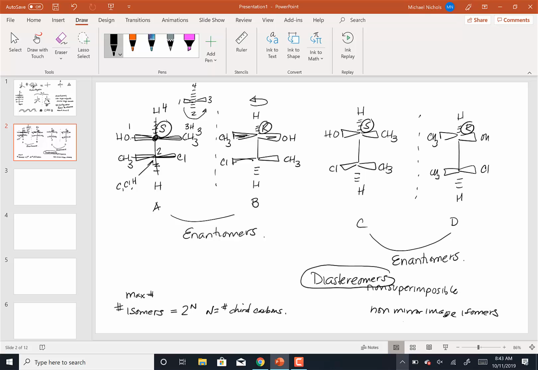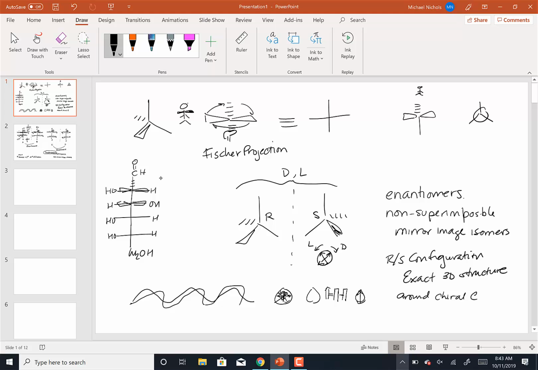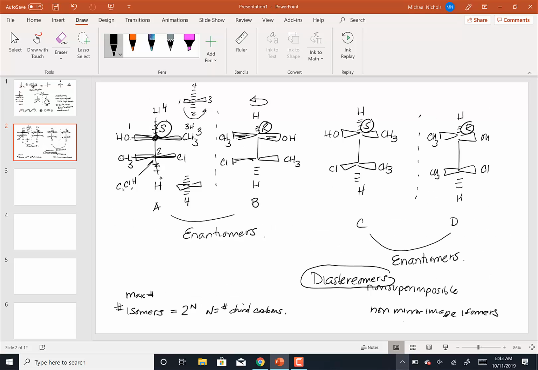Okay. How about the bottom one? I would pull that chiral carbon out, and what's number 4? The hydrogen. What's number 1? Hydrogen, carbon, chlorine, carbon. Chlorine's number 1. CH3 versus a C with more than CH3. That's going to be number 2. That's going to be number 3.